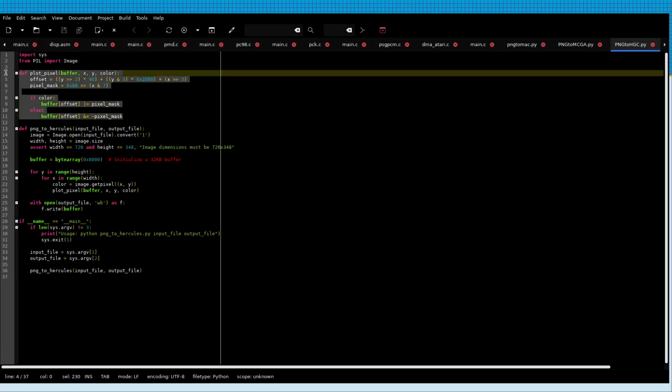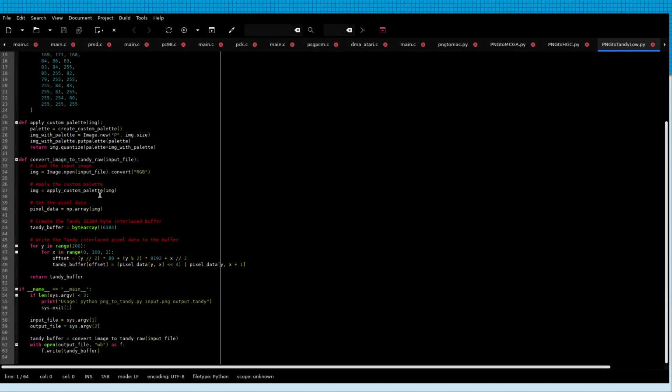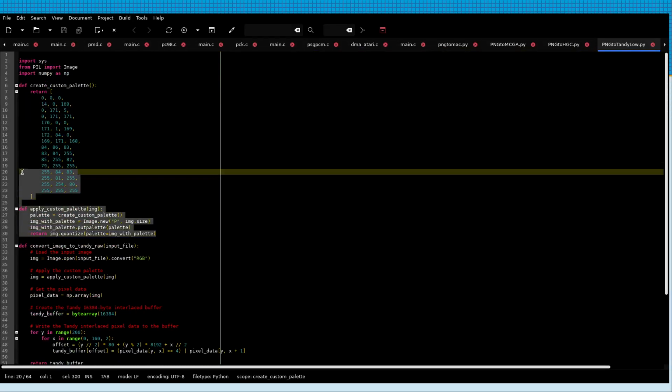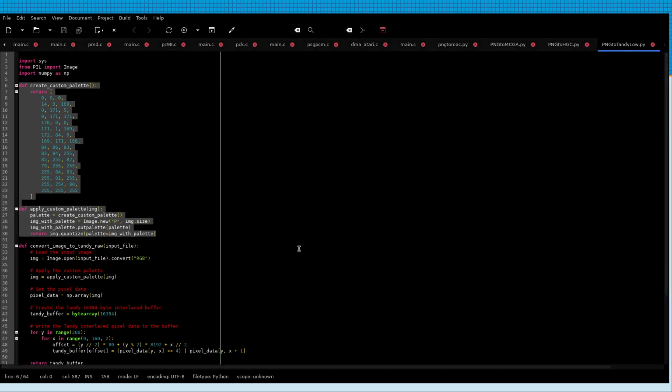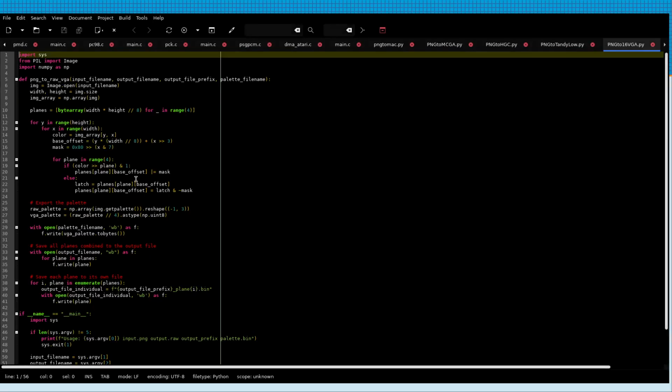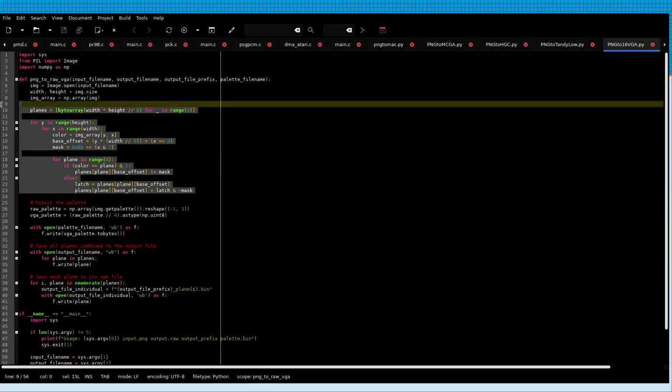Same thing for the 10D mode. That one was difficult. There was this custom pilot stuff, but it's not used here. And even the VGA planar mode, this one right here, I wouldn't have figured that out either.